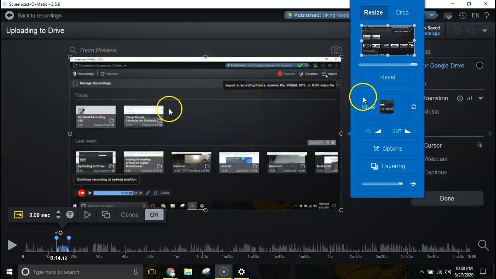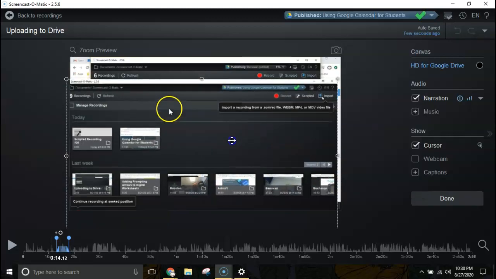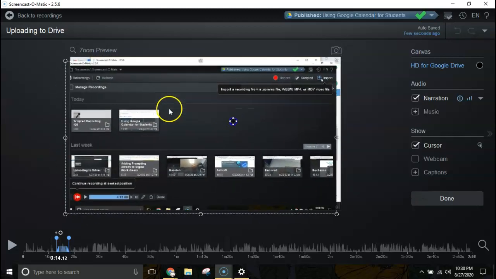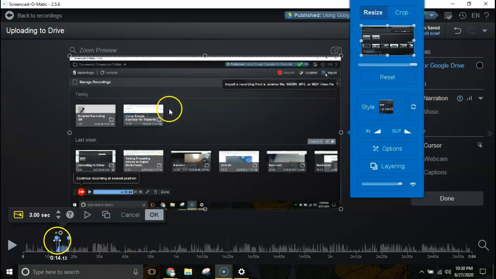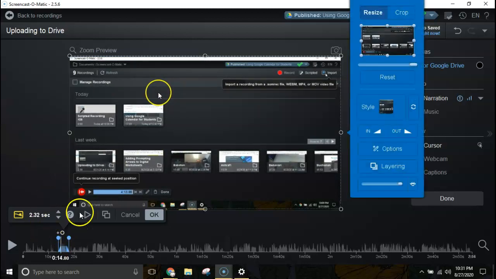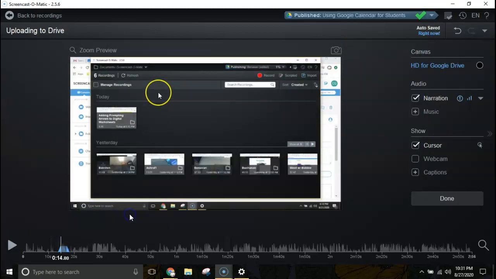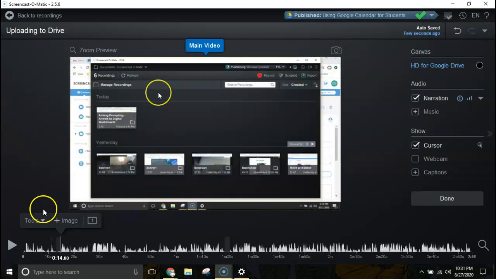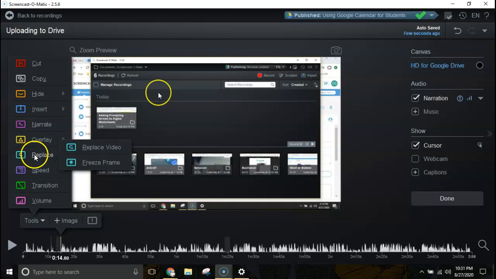So I have that, and I can crop it. Notice it's just overlaid over it, so I guess the image is in here for however many seconds, and you can adjust how many seconds it's in there before it fades away. That's what I'll probably do as I go in and edit the video that I'm making right now. I'm going to go ahead and cancel that though, because I don't actually need something overlaid in this video.